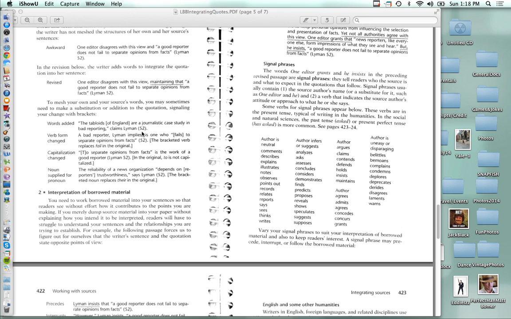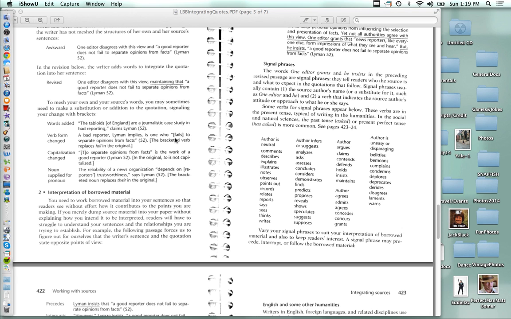Now, you should have some kind of page number or paragraph number for every single citation. Even if it's an electronic source or a website, use a paragraph number. They're not all going to be marked, but just count them up yourself. That way, when somebody looks up the source that you're using, he or she will know exactly where to look. You should direct your reader to that original source as closely as possible.